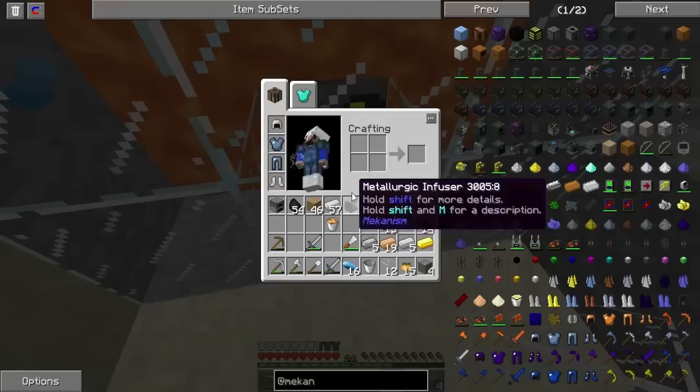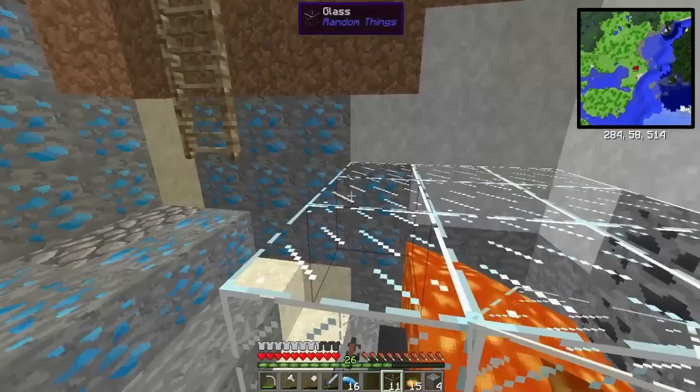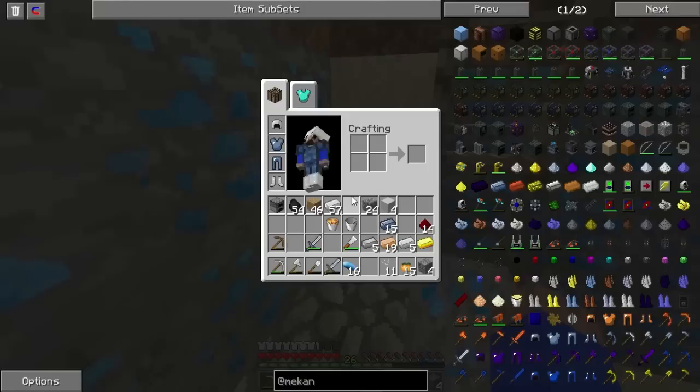Now you should be getting power. Yes, you are getting power. Okay. So now that's all getting its stuff. Let's put a piece of glass on top of that. There we go. Nice. Alright, so our metallurgic infuser has power now. Now let's look at our next thing that we want to make. We actually want to get into some ore doubling.